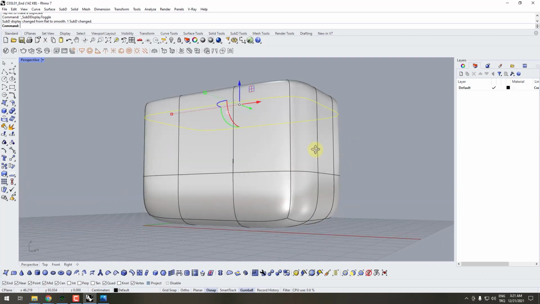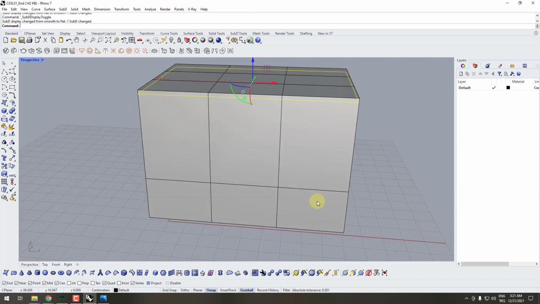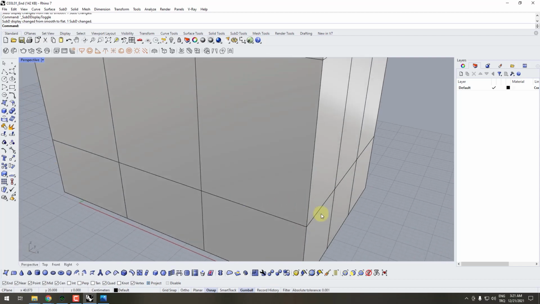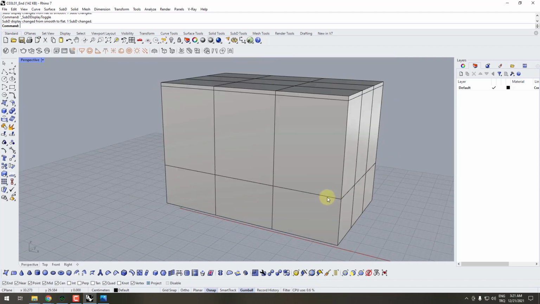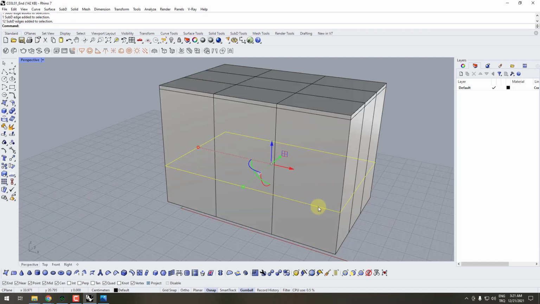We can do this to the bottom side too. So I will choose this loop again. To choose this edge loop, I will not use the select edge loop tool. There is a shortcut for this. As you know, you can select an edge with shift control plus left click. If you do this with a double click, Rhino will select the loop of the ticked edge.